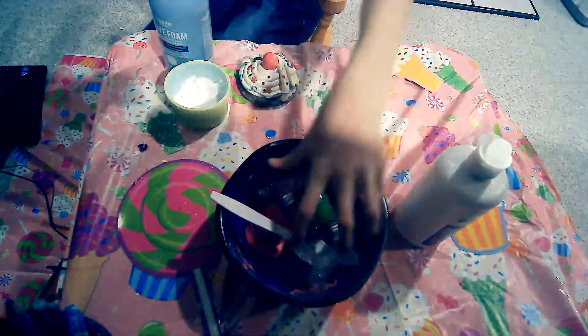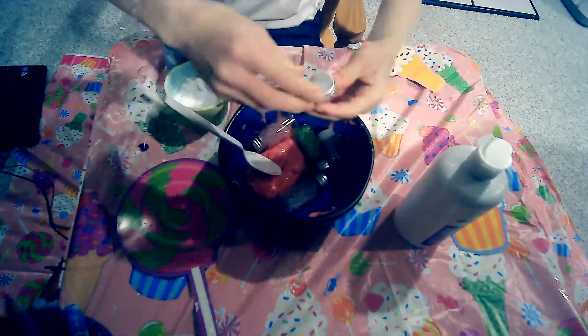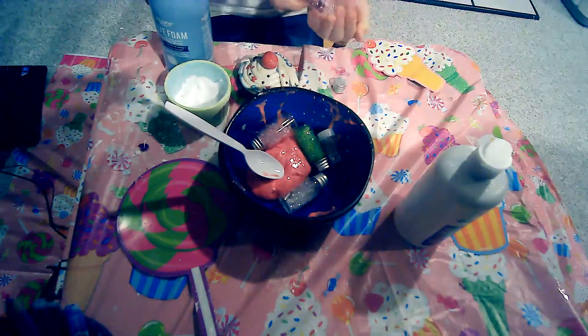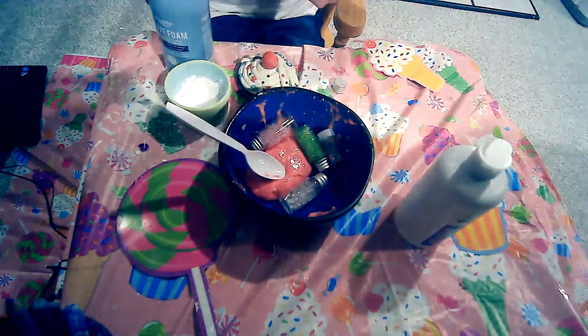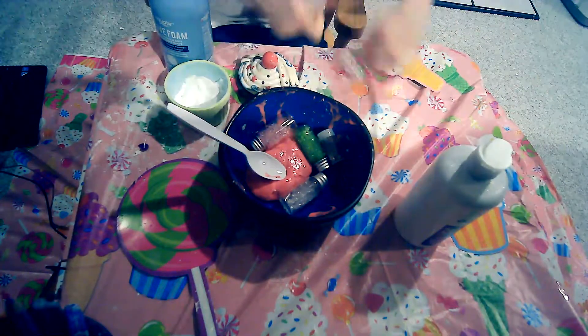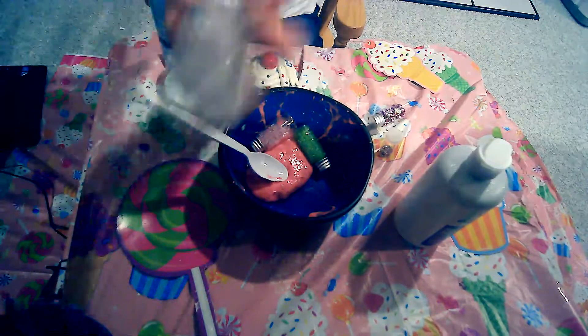Slime time! Alright, here we go. We have our slime decorations. We have these little, like, a castle or royalty — I don't know. We also have some glitter — there's a cute adorable little tip. And some clear beads and little bead stick things. You'll see when I pour it out. I'll pour it out with my hand. I'm going to also have green and pink.